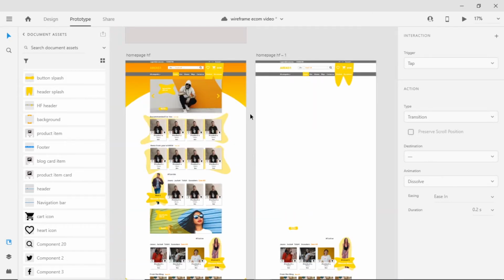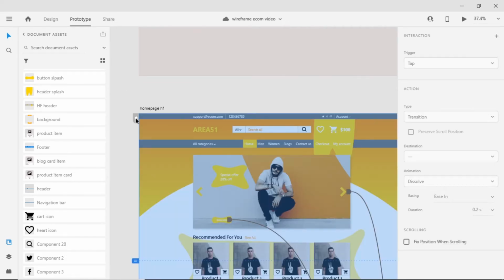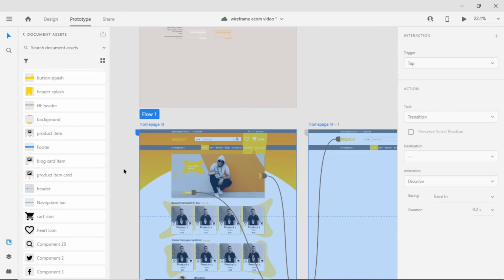Now we don't see the arrows here, so if I press Control A, I will see all the links. So Control A is also a way where we can see all the links. Now let's say we have two things here. In prototype we have this small home icon. If we press it, this will be our flow 1, until we make another flow. This will let Adobe XD know that this is the home page, and from here it should start the preview.